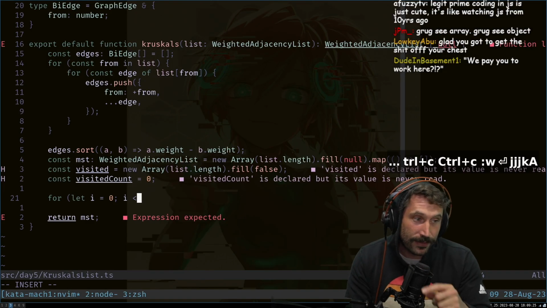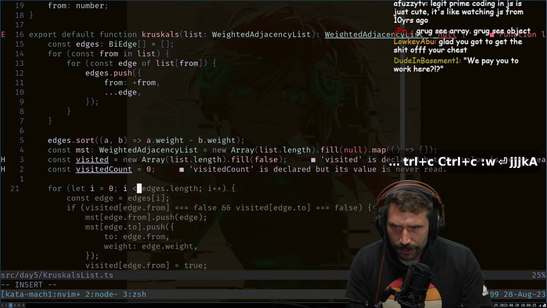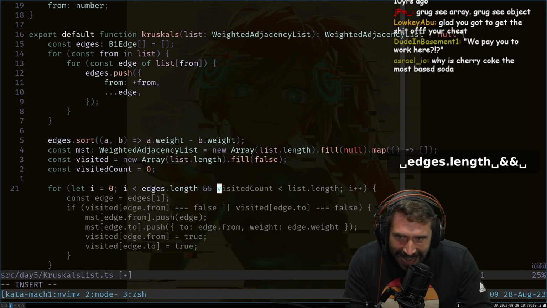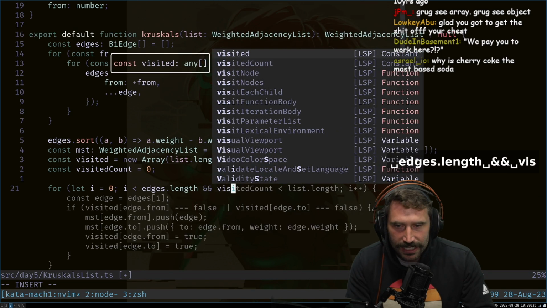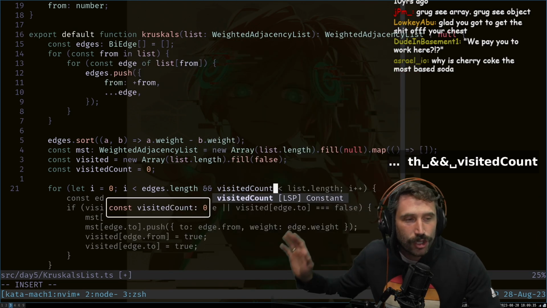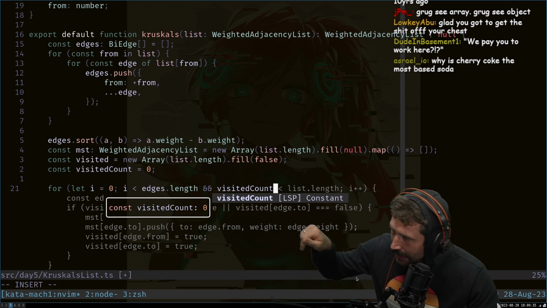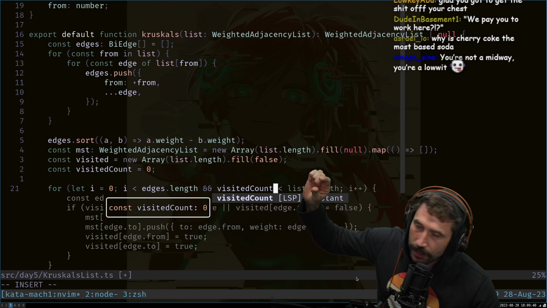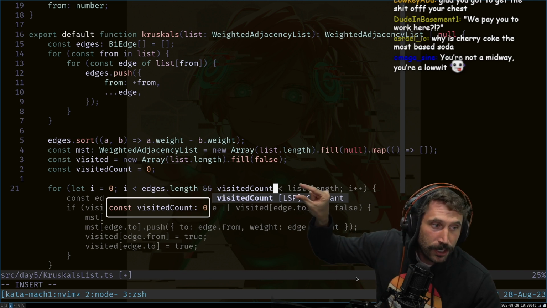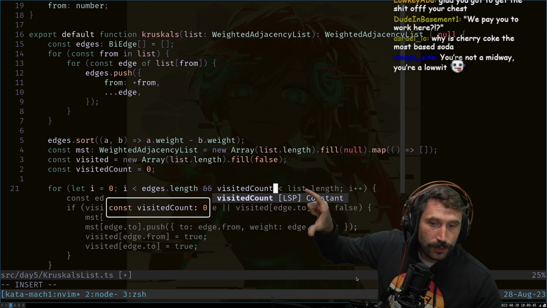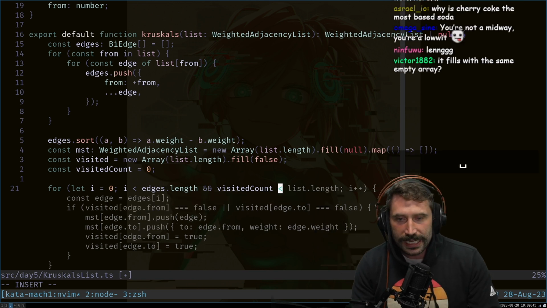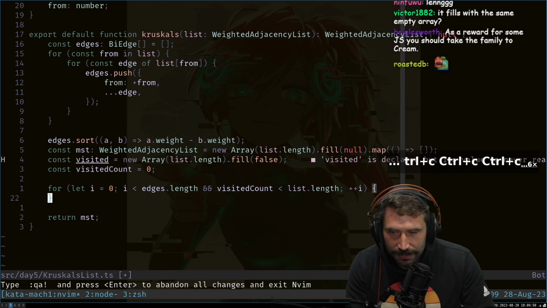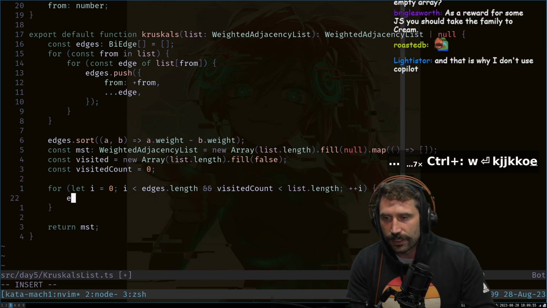So this is very, very clever what I'm about to do here, okay? So I'm going to go like this. Edges.length, and visitedCount has to be less than... dude, I hate, can you just, Copilot, I don't want you to fill in the rest of this, okay, Copilot? Because when I let you do this part, it's garbage. But when I let you do this part, very, very nice, right? This part's great. Typically, you get all of this wrong. You get that right. I wish there was like a just take the one line and stop giving me everything in the universe because I don't like you to give me stuff, okay? I don't like it. So we're going to go like this.